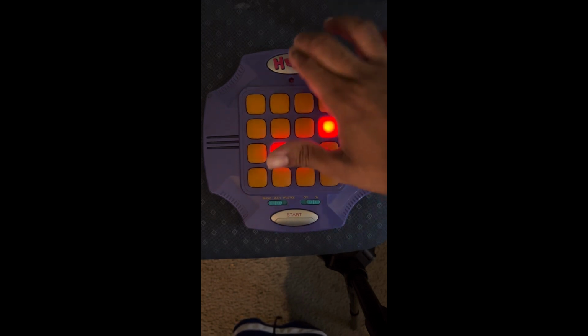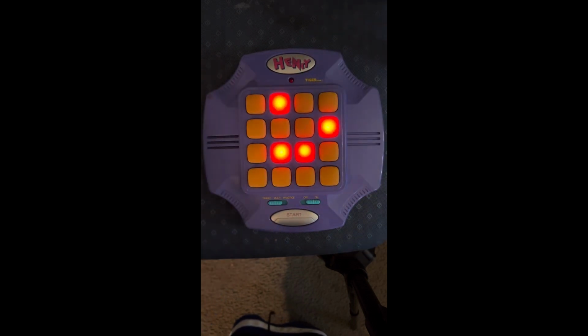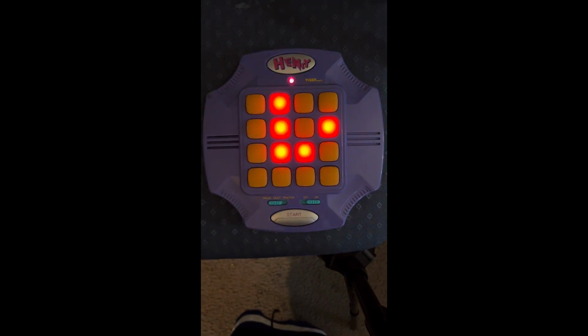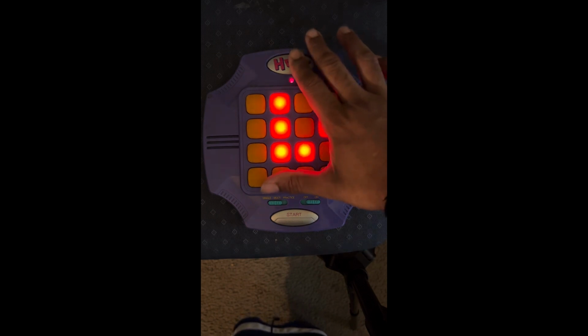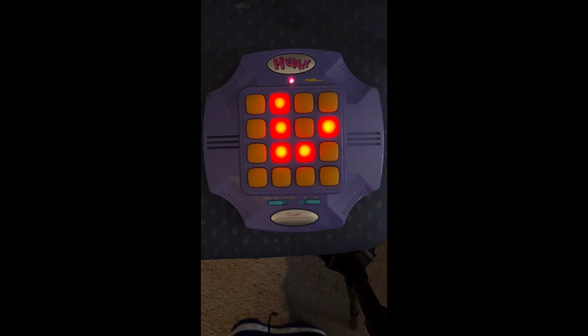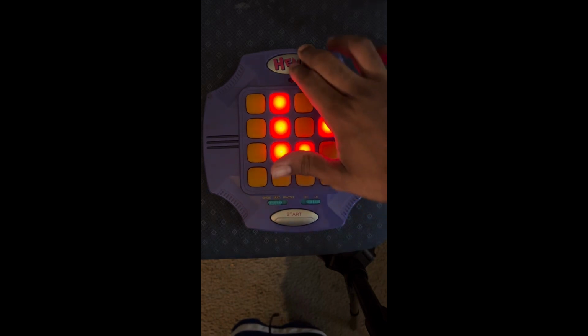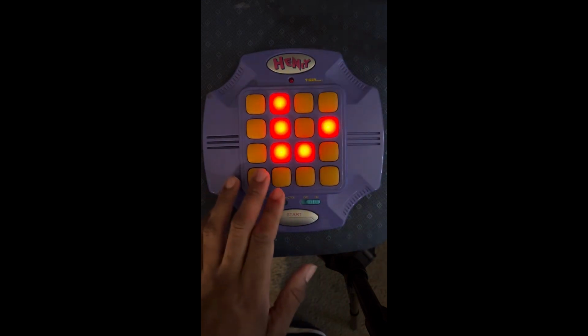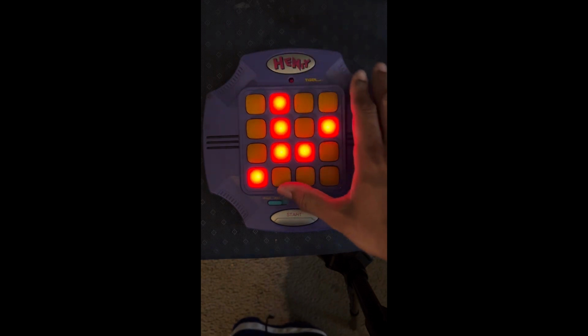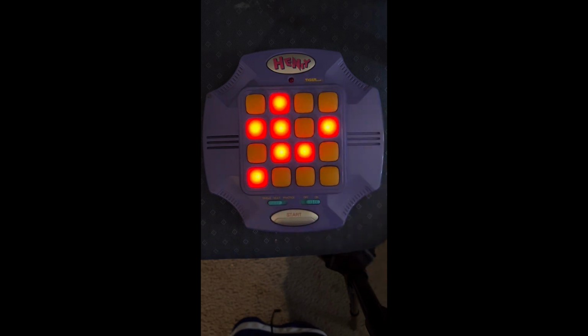Touchdown. There we go. All right, we're almost getting there. So he still got one. I got three. Oh, wow. Oh, if I get one more. All right, let's see how we got this. Give me a break. Nope. Okay, that's right there. So let's see how far we can actually get. Oh, I think it's... Okay, I'm almost there.